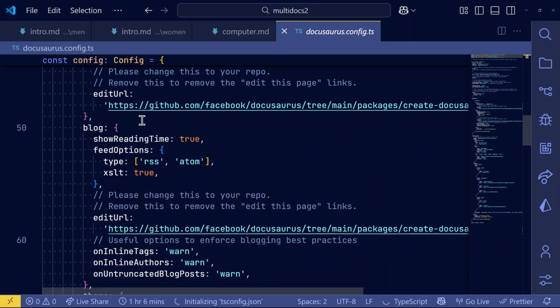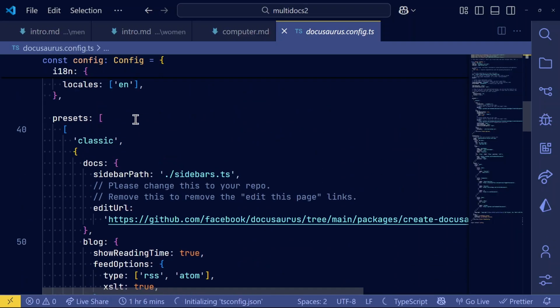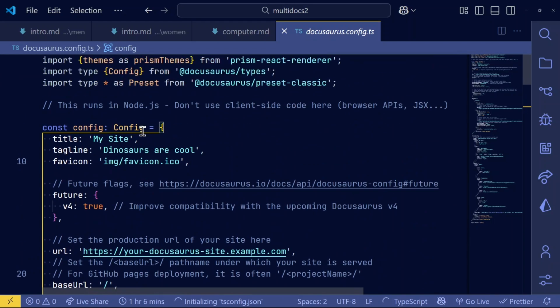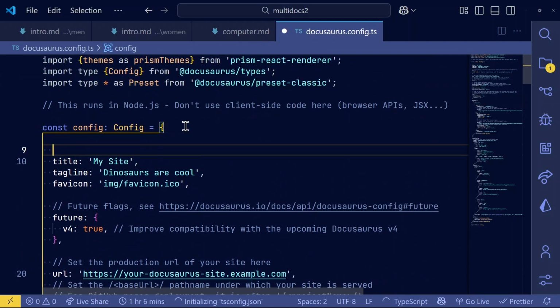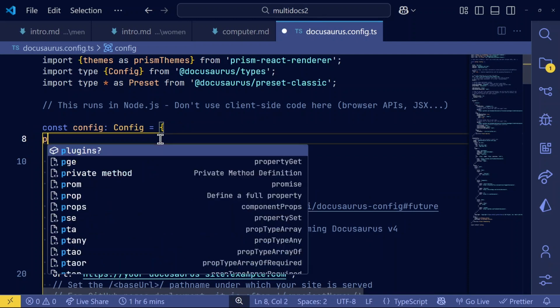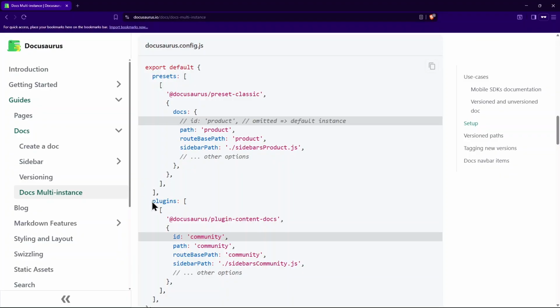We are looking for the plugins. If there isn't a plugins section, you can put it wherever you like. I will put it in the first slot here. I think I should copy it.